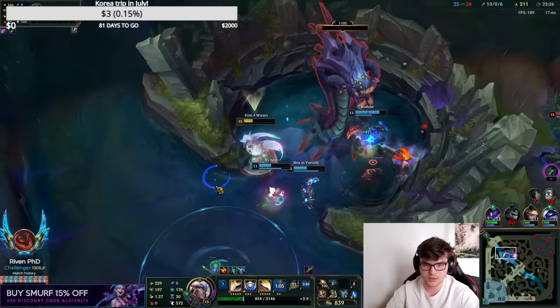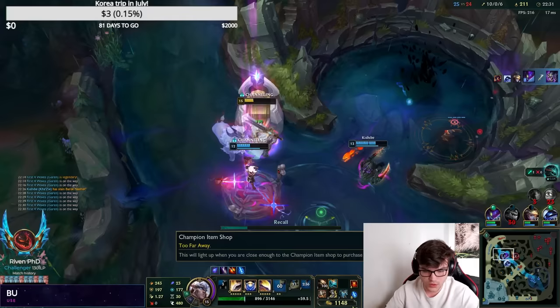Now we need to play for Dragon. This is our next objective. Very good that I open up the top here. We got the Nash. Yeah, beautiful. We can carry this game, guys. We can carry this game.